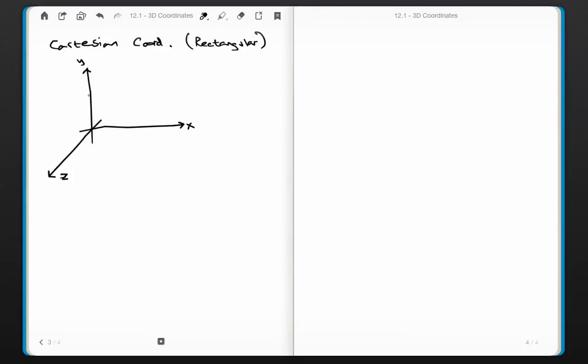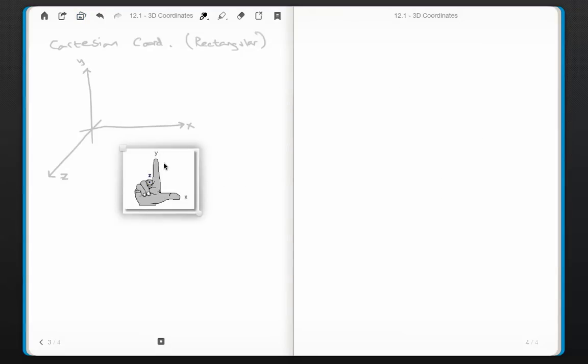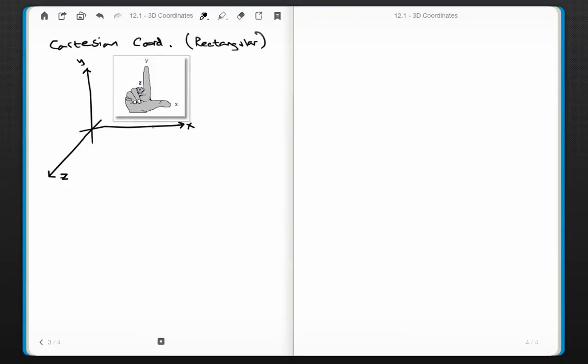To continue that, to get from y to z, we also have to go in the right-hand direction, which I'll try to demonstrate with this little picture here. So here we have some guy's hand, and I'll stick that right there. So x, y, and z: your thumb is x, your index finger is y, and your middle finger is z. Those who are taking physics, once you get into magnetism, you're going to get very used to this. But even for the sake of calculus, x, y, and z go like this. And this is called the right-hand rule.